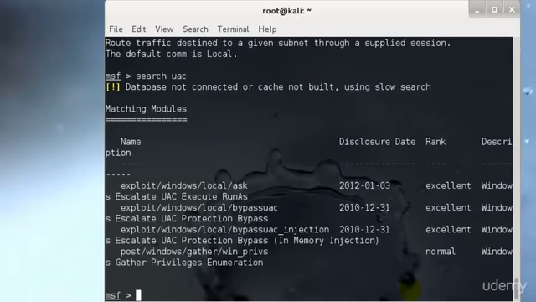Search includes an extensive regular expression based search functionality. So if you have a general idea of what you're looking for, you can search it via the search option. And as you can see, we have these, and this is the best one that I would normally use. Though it is not the latest one, it is the most used exploit, because you can always use it to bypass the user account control. The search function will locate this string within the module names, descriptions, references, wherever it gets.